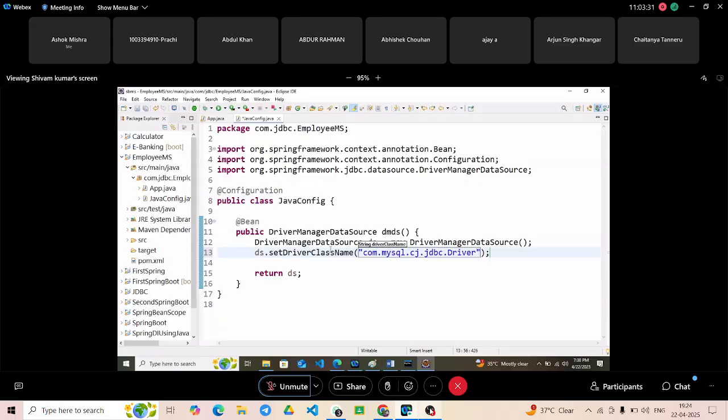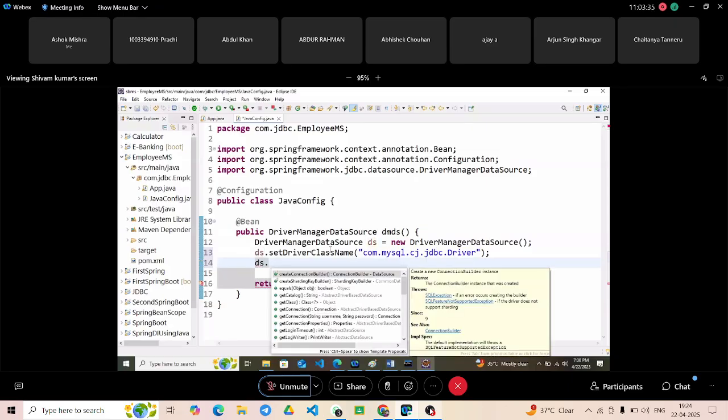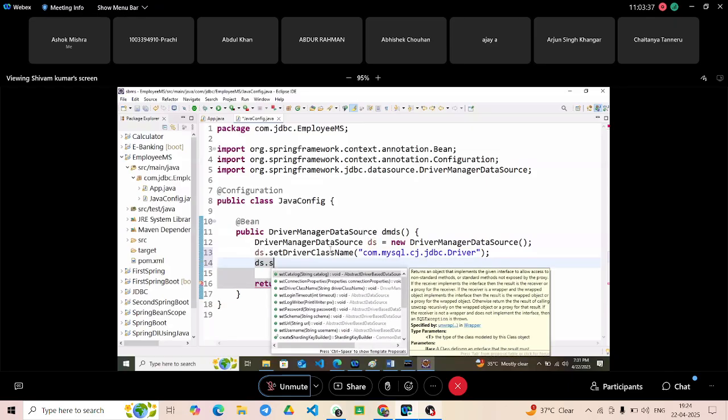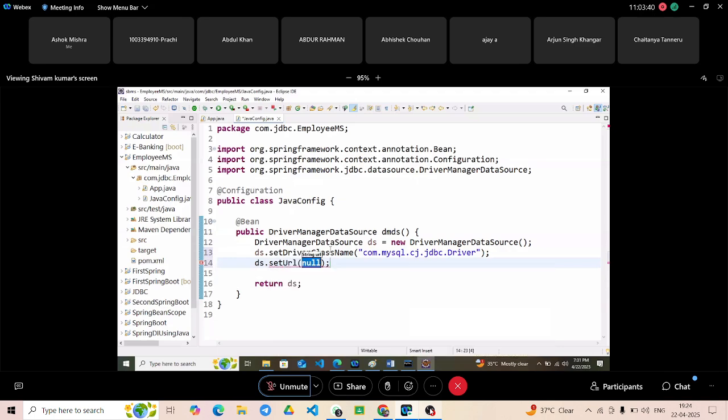Now don't start the song of Oracle again. As I have already said, I will show you the same thing with Oracle also. Then we will give the database URL of MySQL, that is jdbc:mysql://localhost:3306/ followed by the database name. My database name that I have created is EMS.